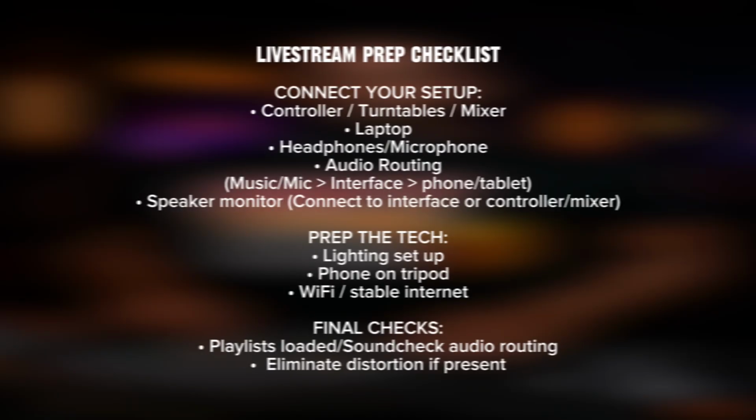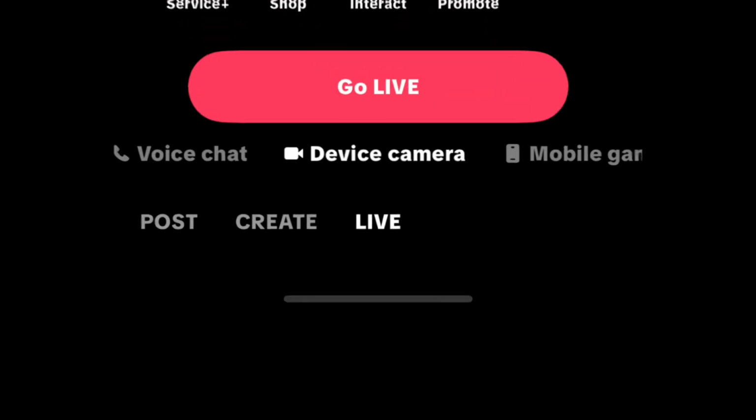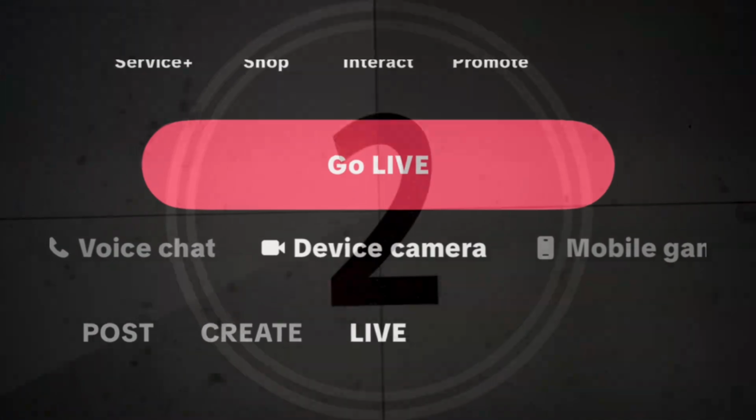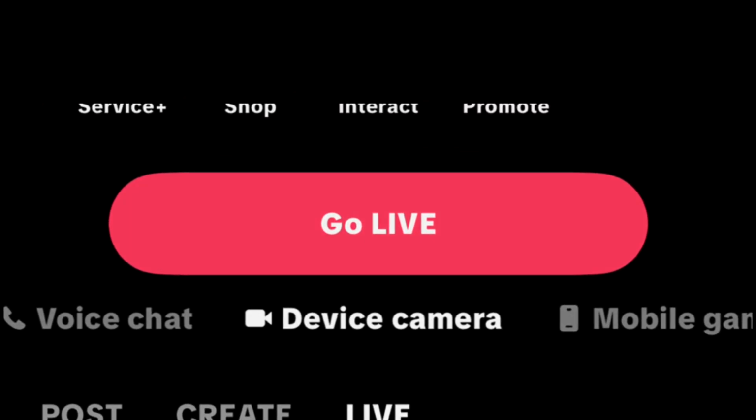Are you ready to go live? Run through this checklist. 1. Connect your setup: controller, laptop, headphones, microphones, audio routing, and monitor. 2. Prep your tech: lighting, phone, tripod, and a stable internet connection. 3. Final sound check. Connect audio routing to phone. Check your levels on all your sound equipment to make sure you avoid distortion. Hit the live button on the screen. And in 3, 2, 1, you've just become a live DJ creator.